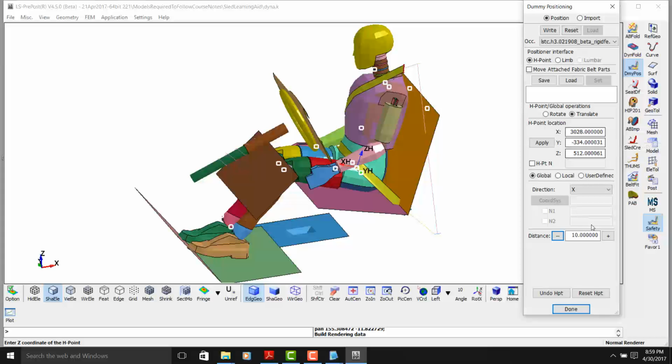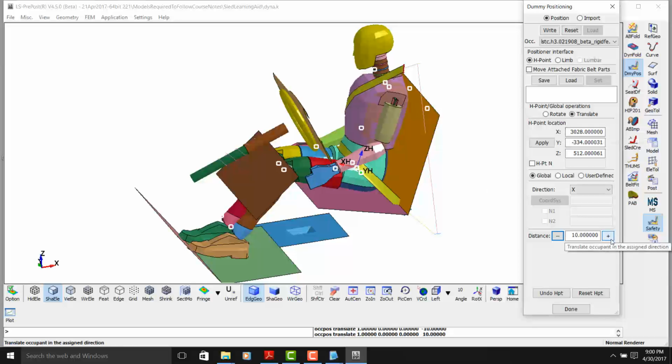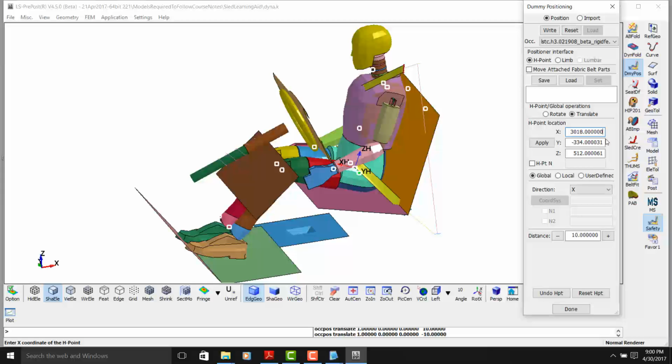Supposing this is minus 10 millimeters, and it started with 3028. Negative will make it 3018 and the dummy will go forward. But I could have just changed 2 to 1. If the arithmetic is easy, you know exactly what to type, and then if you make any changes here, you have to hit the enter button. Enter. Now the dummy has moved forward.